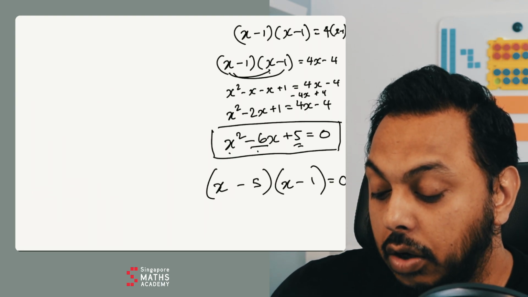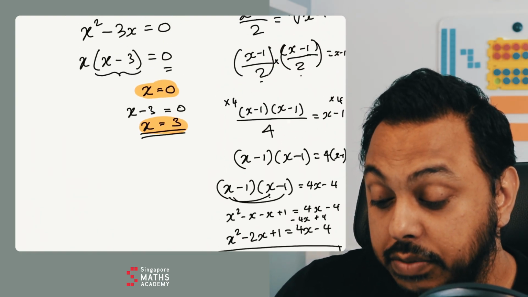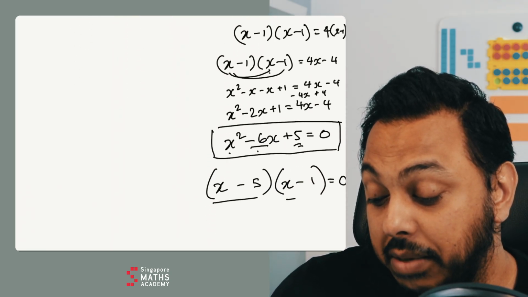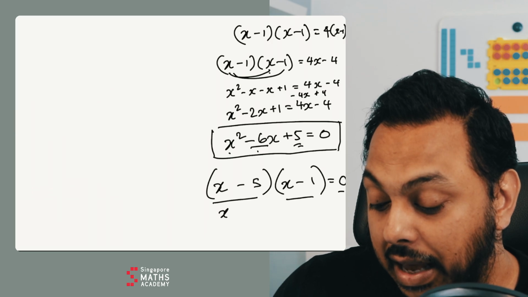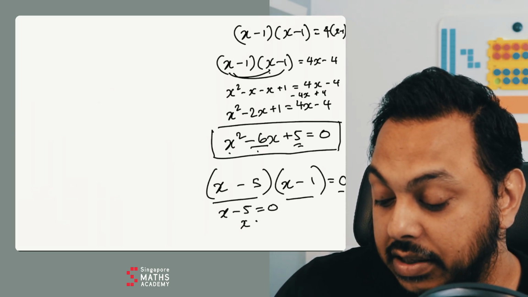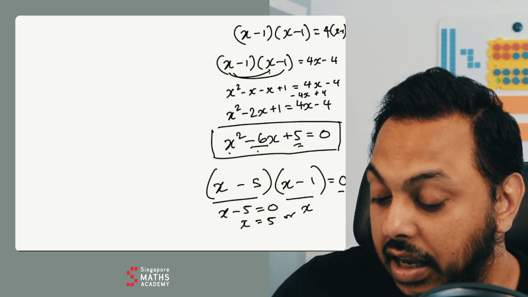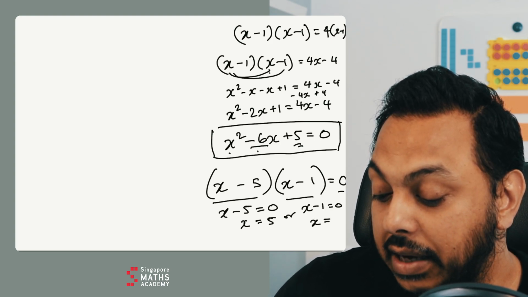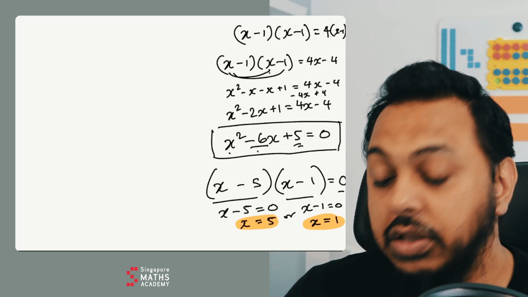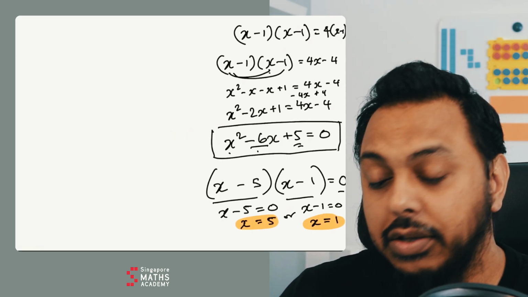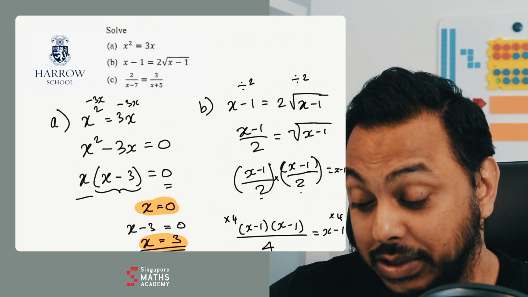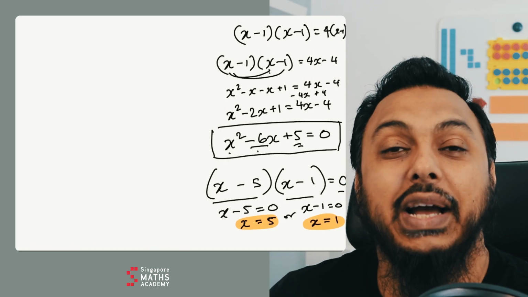Okay, right. So finally, we've got the same scenario as the previous question here, but in this case, we've got 2 brackets. We're just saying that this multiplied by this gives us 0. So either x minus 5 equals 0, which means x equals 5, or x minus 1 equals 0, and therefore x equals 1. And that is how we can solve this equation. So are we happy with that? This quite complicated multi-step problem, we finally got there.